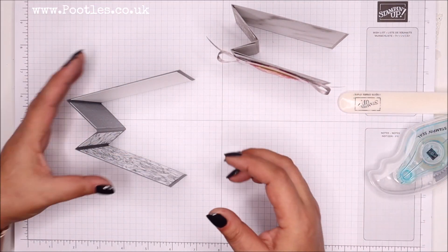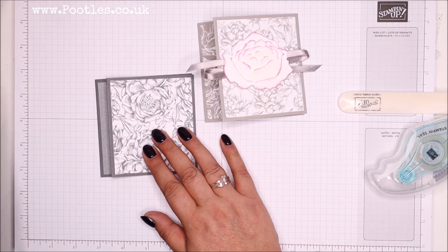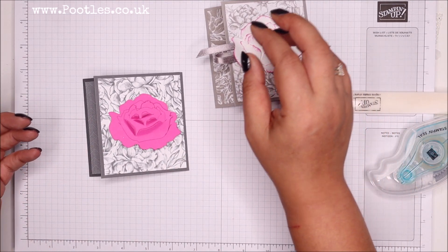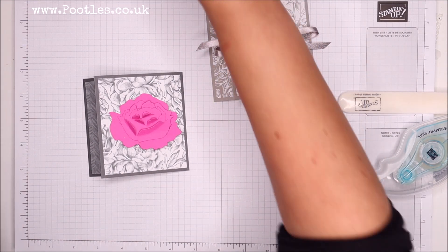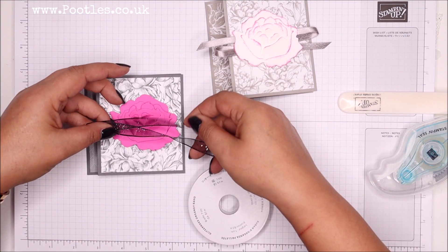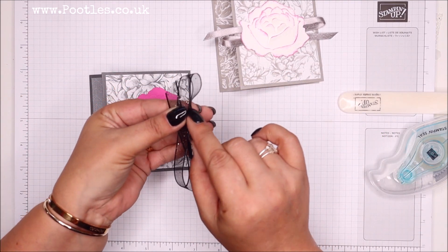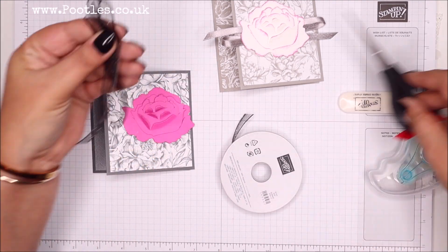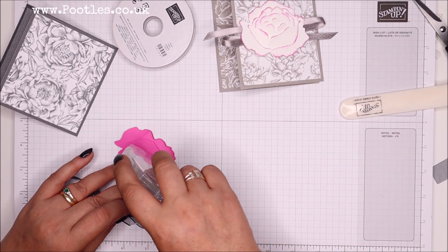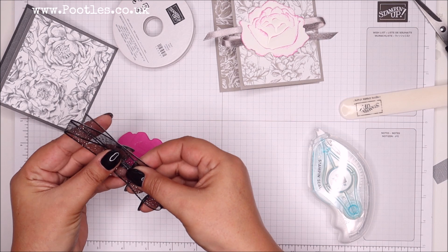How cool is that? I'm really pleased with it. On one version I did the prize peonies in whisper white and brushed the edges; this one I've gone full on hot pink because it's lush. I don't have a basic gray ribbon so I grabbed my glittered organdy ribbon - I apparently can't speak today! I'll just triple it over to get the right length. I thought this was going to take much longer to show you but despite my errors I'm still only at eight minutes!